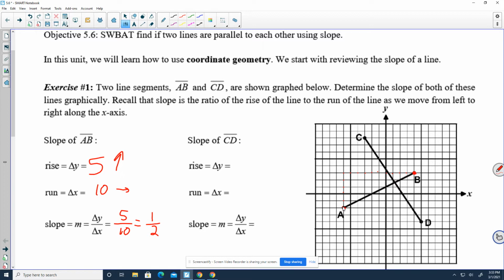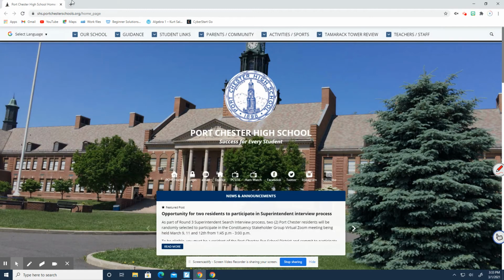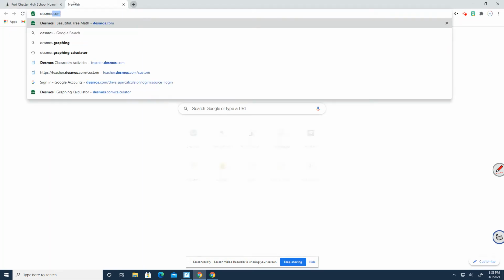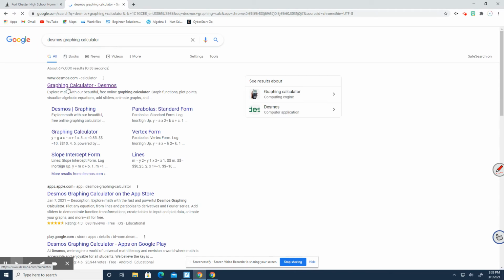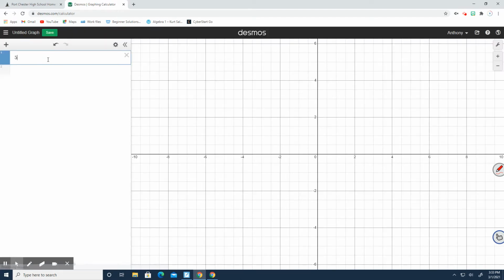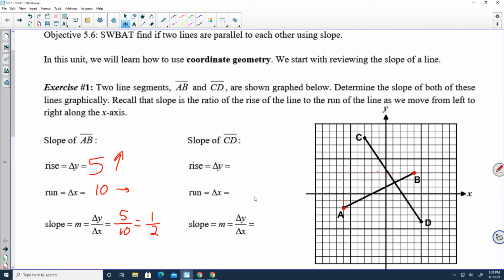Now remember, if you're trying to simplify a fraction, you can always simplify your fractions on your Desmos graphing calculator. The Desmos graphing calculator is linked on the top of our Google Classroom, but you can always just Google Desmos graphing calculator as well. If you type in 5 over 10, it will show 0.5, and then when you hit this button right here, it'll simplify it to 1/2. The first one was just a decimal. The second one, we have our fraction simplified.